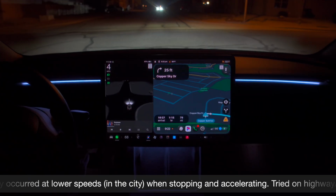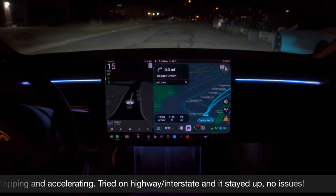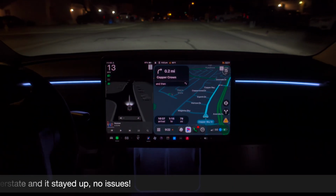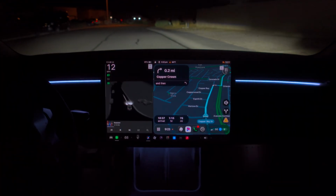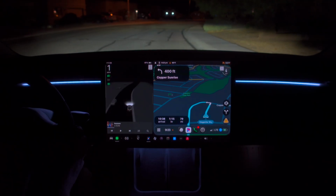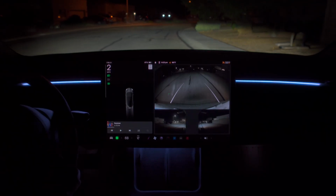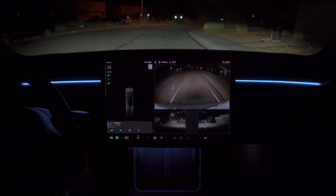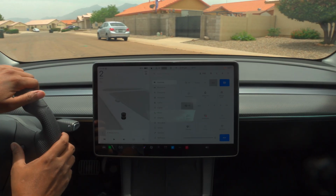Car coming. Of course it is. Let's see here. I just turned that down. I know that's annoying. Okay, so if I stop right here, right? And then if I back up, see, I'm backing up, right? Let's see if it'll do it. Of course it's not. I don't know. It didn't do it this time. So it's like a hit or miss.